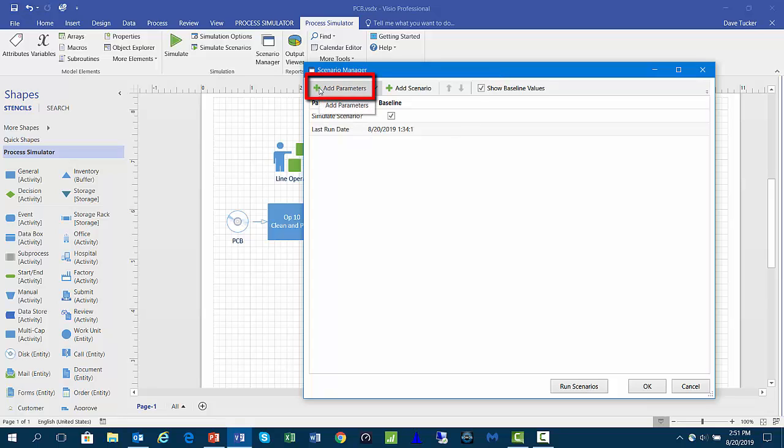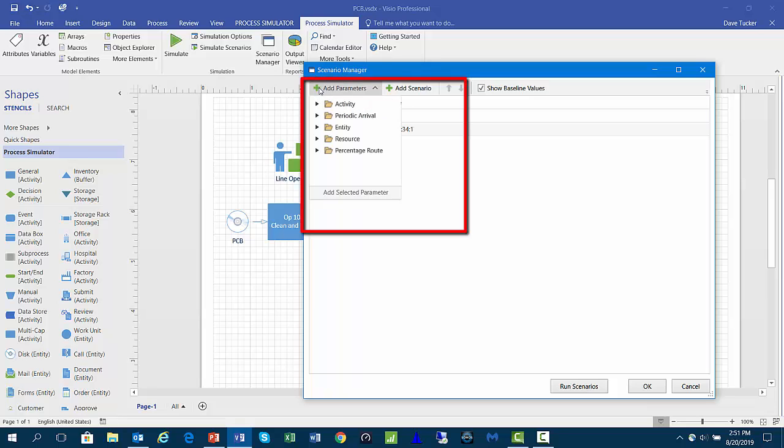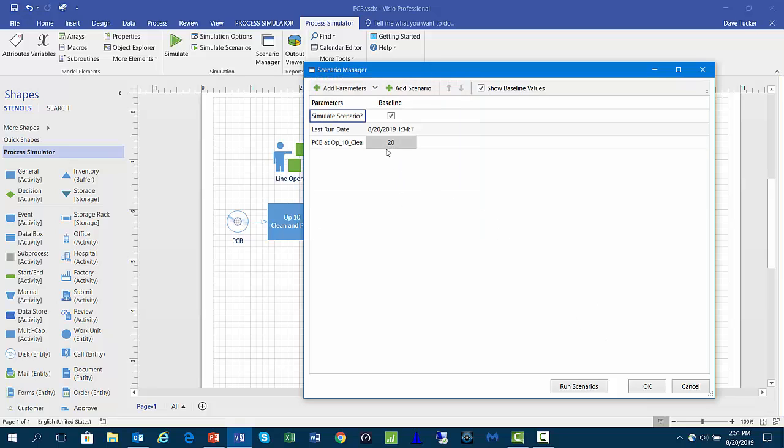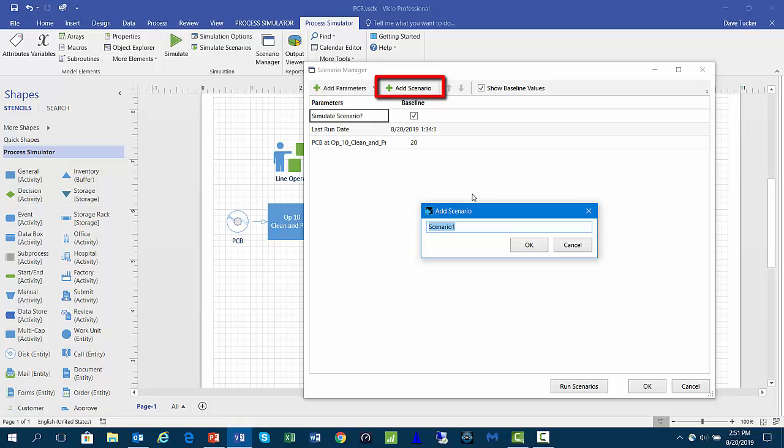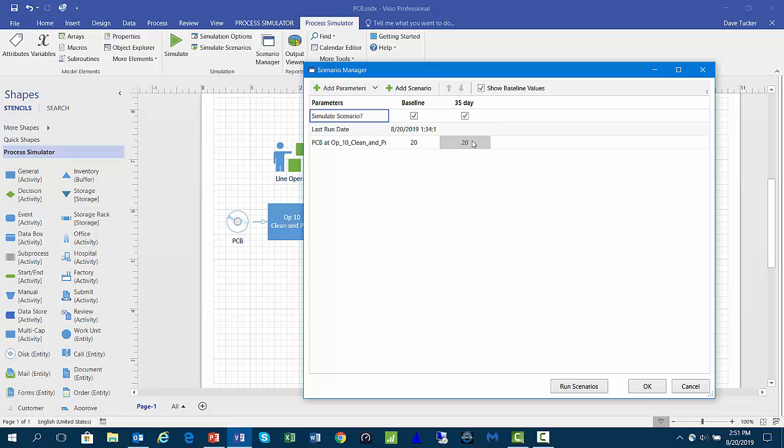We know that 20 per day is 100, therefore if we're trying to make 175 per week, that would equal 35 per day coming into the model. So we can look under our periodic arrivals and change our quantity, and add that parameter to our Scenario Manager tool. This is the current amount. We're trying to make 20 per day. We could simply add a scenario that says 35 a day, run it, and then see how the model responds. But first we'll have to change this 20 to a 35.